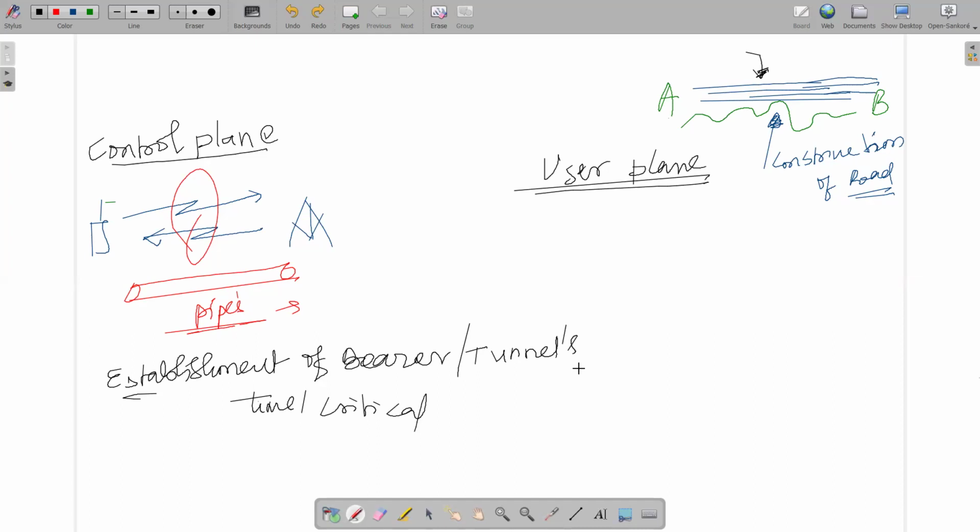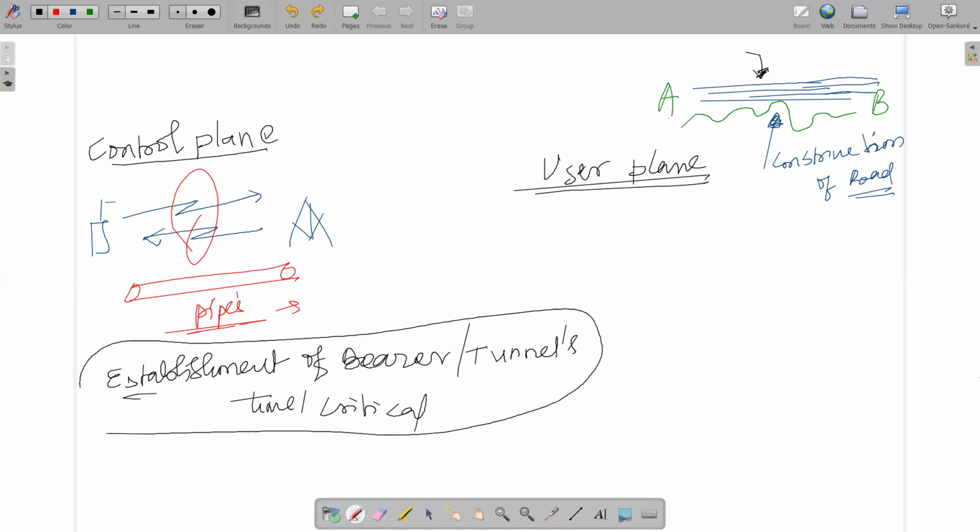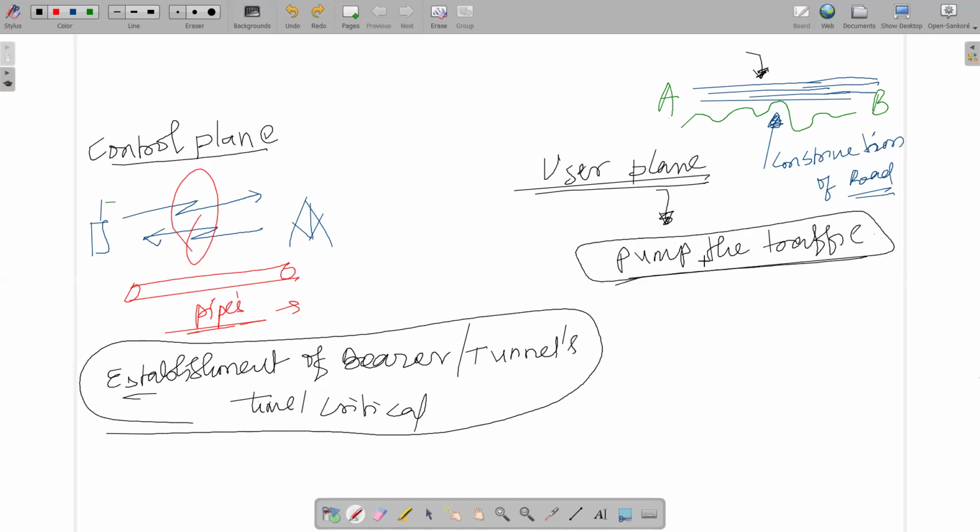The control plane protocol stack establishes the pipes, and the user plane stack pumps the traffic straight away. Traffic means packets, you can say.